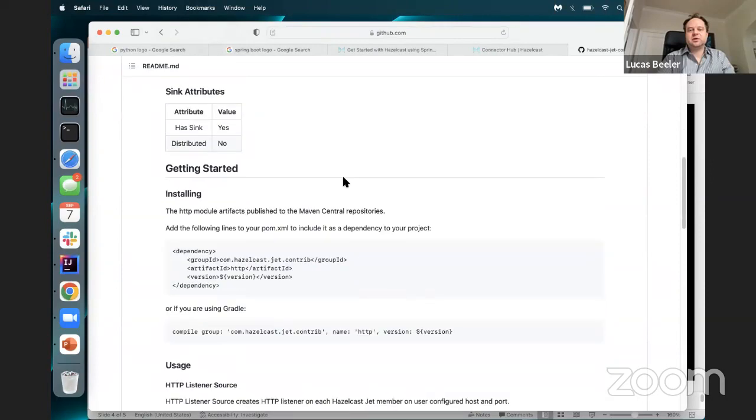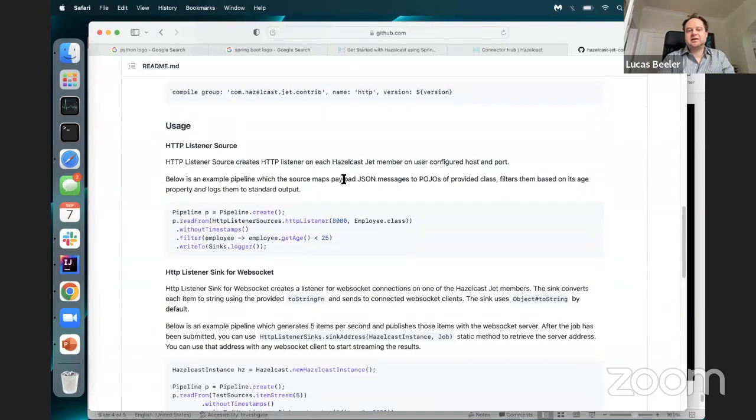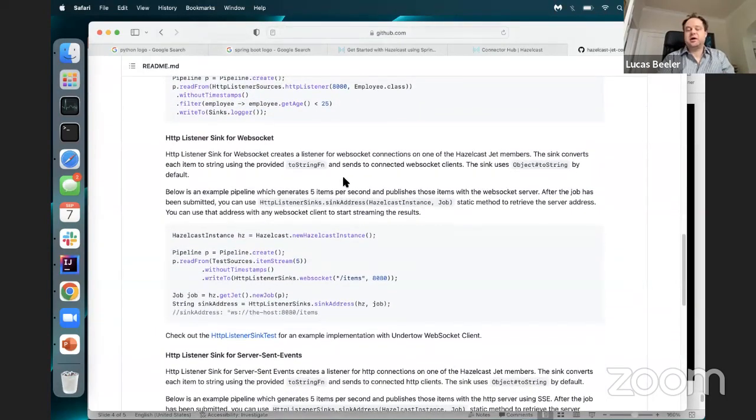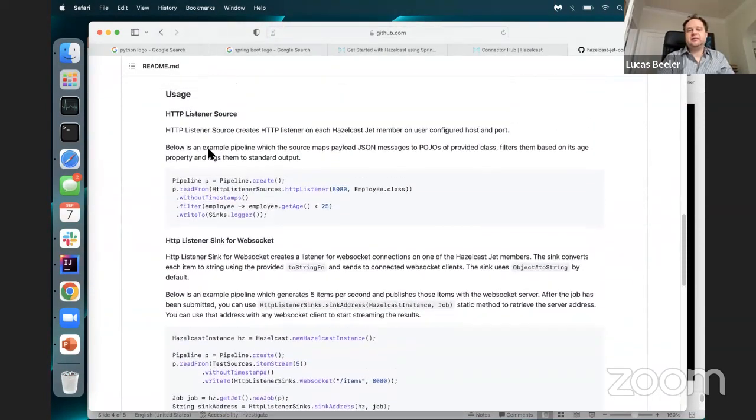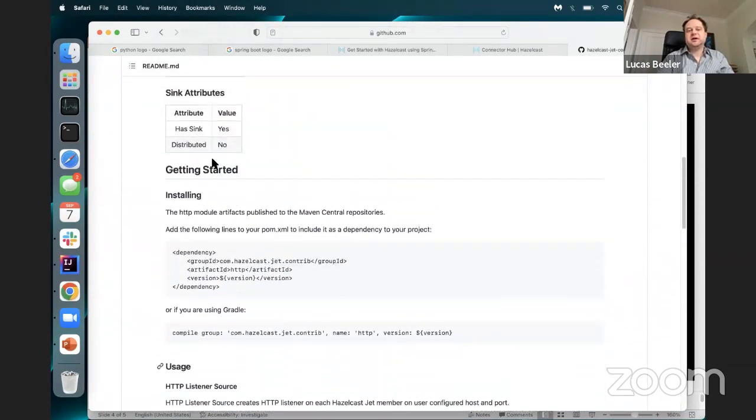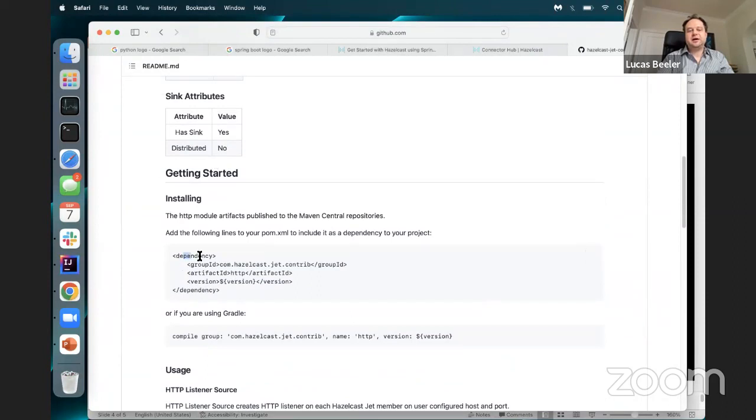One of the things that we really pride ourselves on at Hazelcast is that, while we are a commercial software company based here in Silicon Valley, the core of our product is fully open source and licensed under the Apache 2.0 license. And we turn a lot of our contributions back over to the community through relatively permissive open source licenses, almost always Apache 2.0. And we've got an HTTP listener that we can set up.